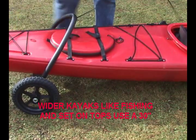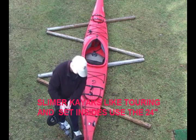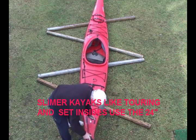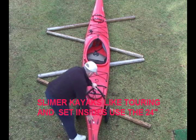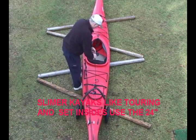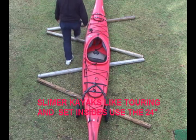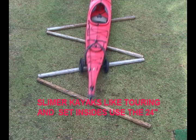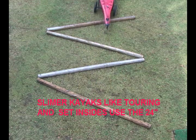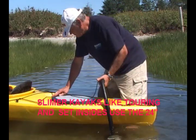Just simply pick up the back of the kayak and slide it on snugly. Be sure to attach the quick clip in the same place every time. When snugging the kayak cart onto the kayak, make sure you have at least 1 inch of distance between the foam arms and the wheel of the kayak cart. Now you can attach your kayak cart in less than 10 seconds every time, whether it be in water or on land.